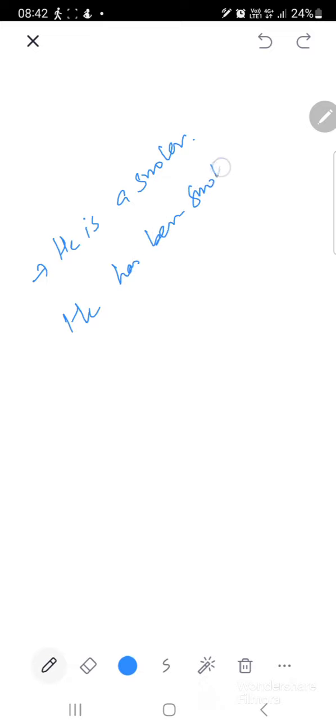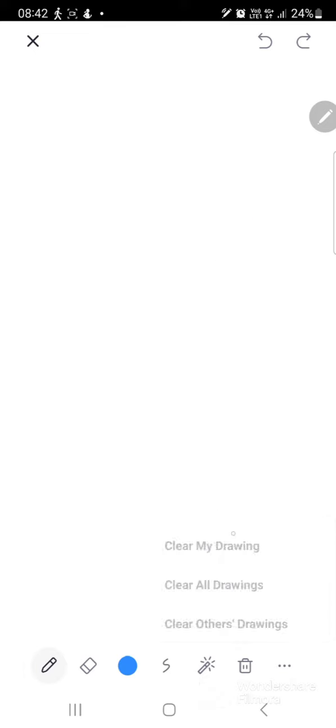So, similarly, for these socioeconomic details, we can just write down he is a smoker, or if we have a time phrase, we can write down he has been smoking. He is a smoker, or he has been smoking for the last 15 years. Both can be written, right? The important part.